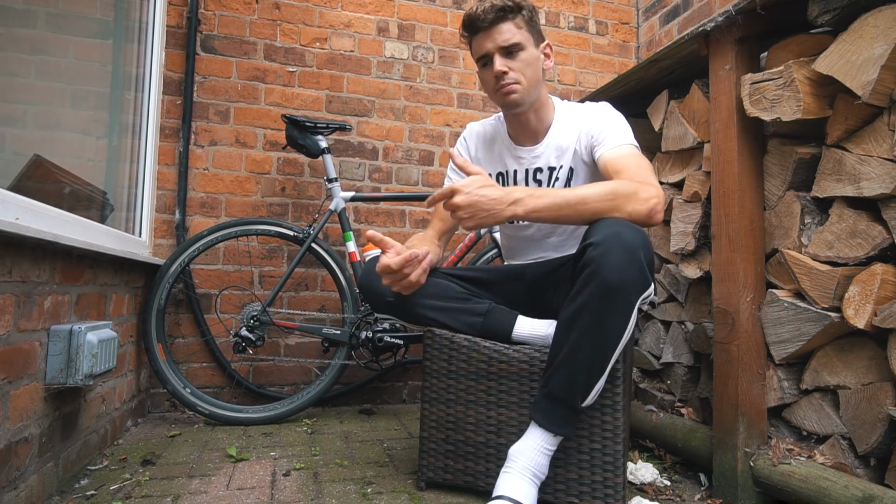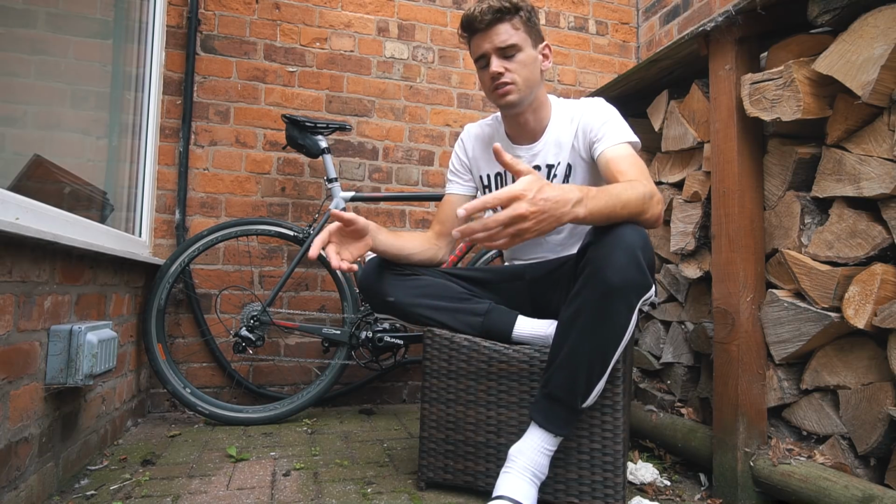It's watertight because I've been out in some wet conditions. Obviously, I clean the bike, and it doesn't kill a battery and it doesn't kill a power meter, so it just works. And secondly, another thing that I really like about the Quarq D0 is just the price.